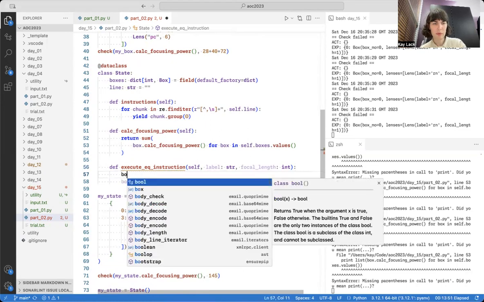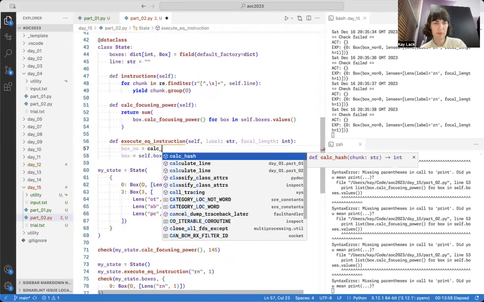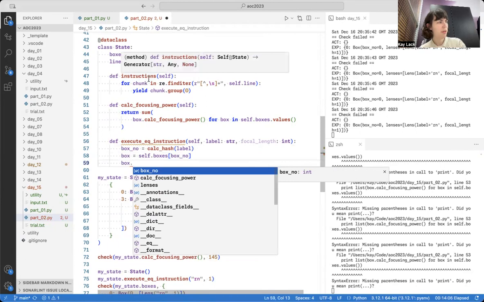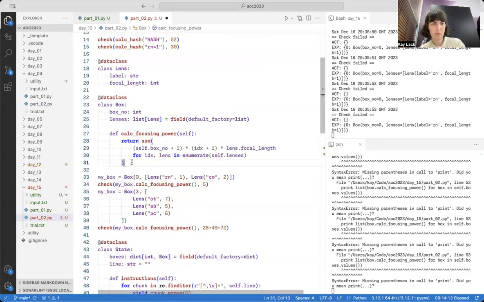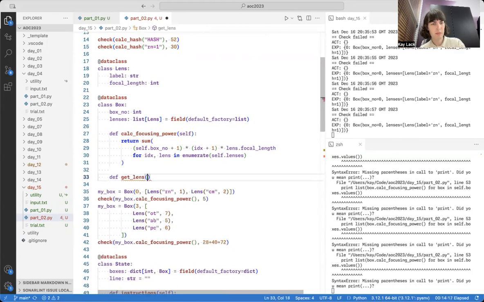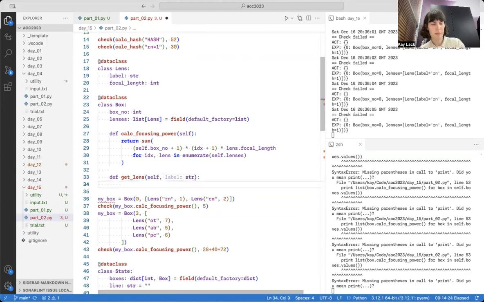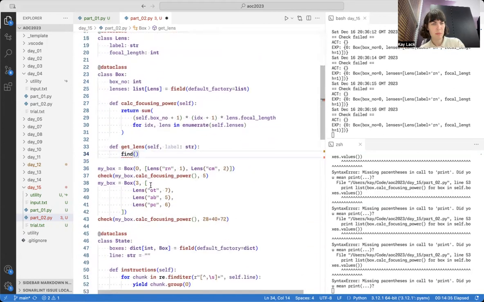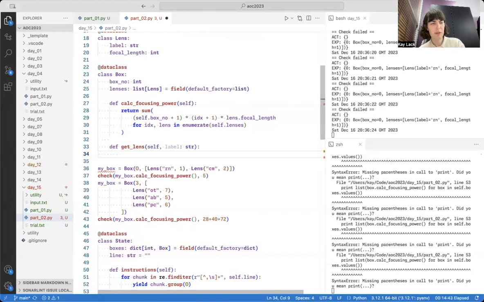The label is it. Out hash. And we want to find. You get an item in a should know this.